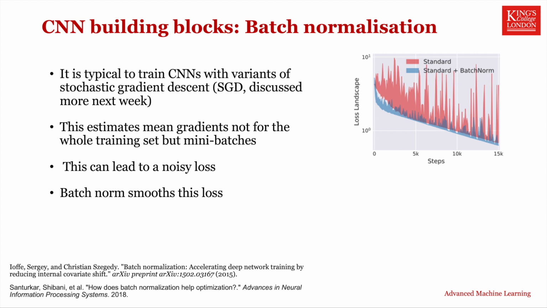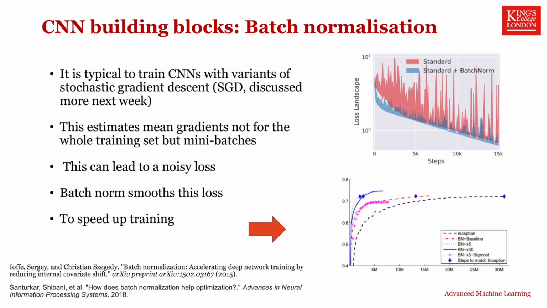Next, let's look at the batch normalisation or batch norm operation, which was introduced to stabilise training. As we will see in the session on optimizers, deep networks are typically trained with variants of stochastic gradient descent, which, as you might suspect from its name, samples datasets as batches, a necessity for very large datasets, rather than estimating the loss across all examples. And as a result of this, the technique is stepping in the direction of gradients estimated for these much smaller batches, which, because these can vary quite a bit depending on the composition, can be quite noisy. Batch norm smooths the loss and as a result supports taking larger steps in the direction of the gradient. As a result, this speeds up training.